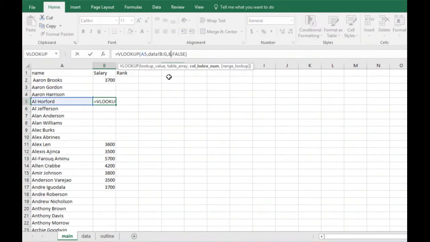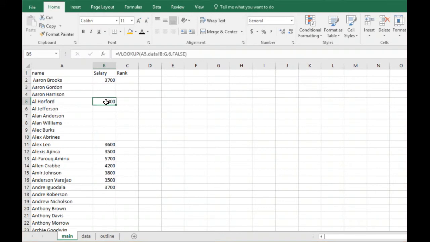So we would have to go in and fix the formula, make this a 6, which is in this range from B to G, because G is the sixth column, and it'll give us a 73. So that's how we'd fix those types of errors.